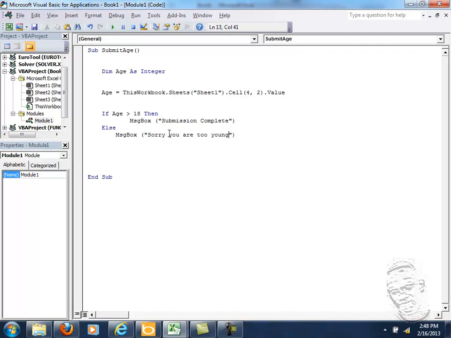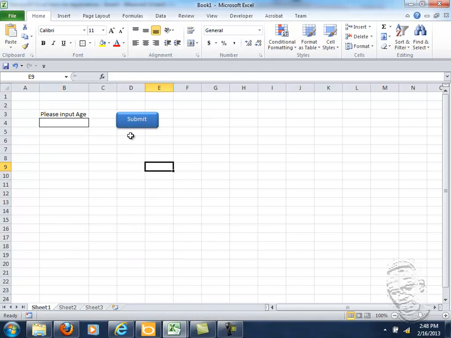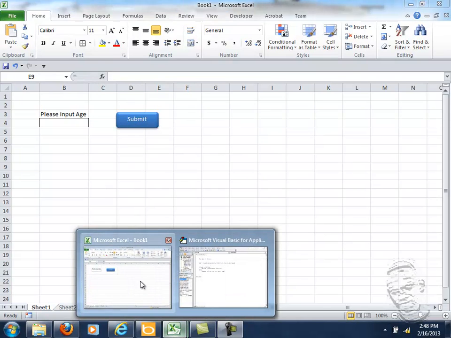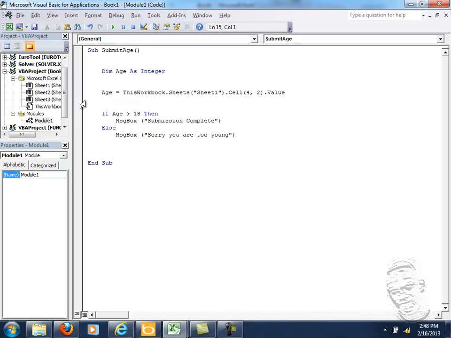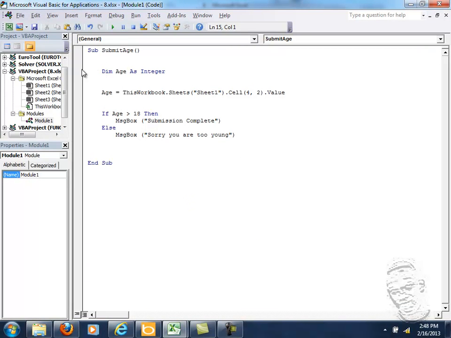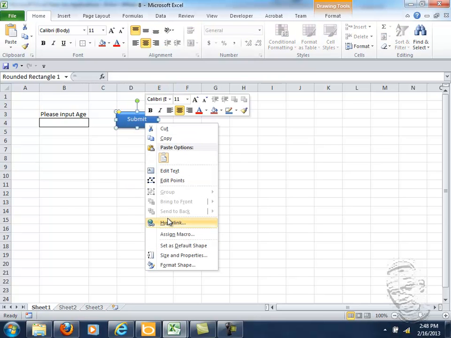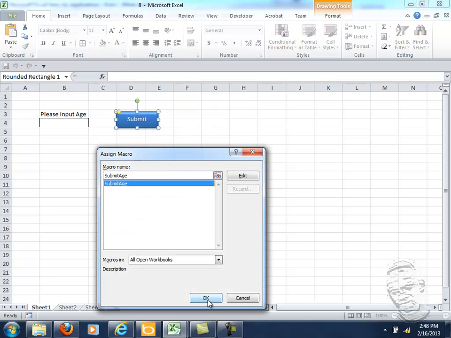Now sometimes you're going to find options where we're going to be perfecting this, especially when we do the insurance package, because I have an insurance package that I'm going to teach you all in a later lesson. We could run this sub now, but of course we'll have to assign this to the macro, so we will save the macro. Go to the sheet, let's minimize this, save. We will save this as 8 because it's our 8 tutorial. We go back to our worksheet, right click, select assign macro, and select the option submit age.